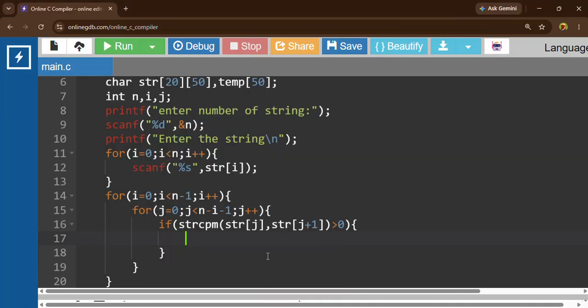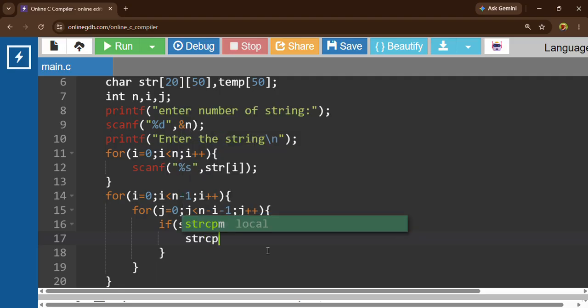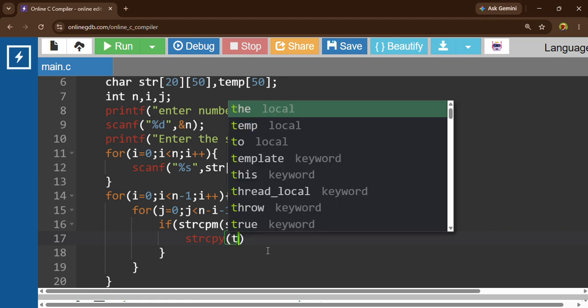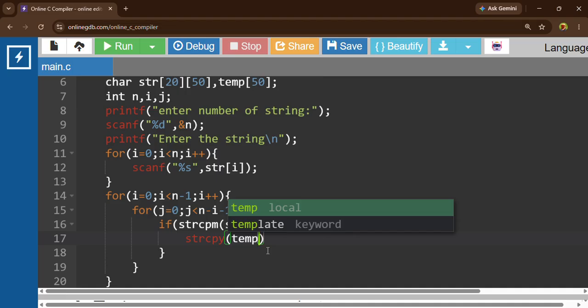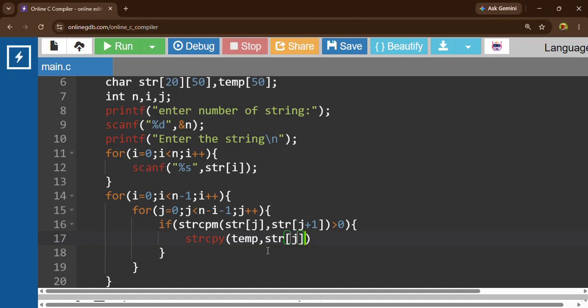So also we write here the swapping logic. For the swapping we use strcpy, which means we copy the element which is stored into the strj and save it into the temp variable.